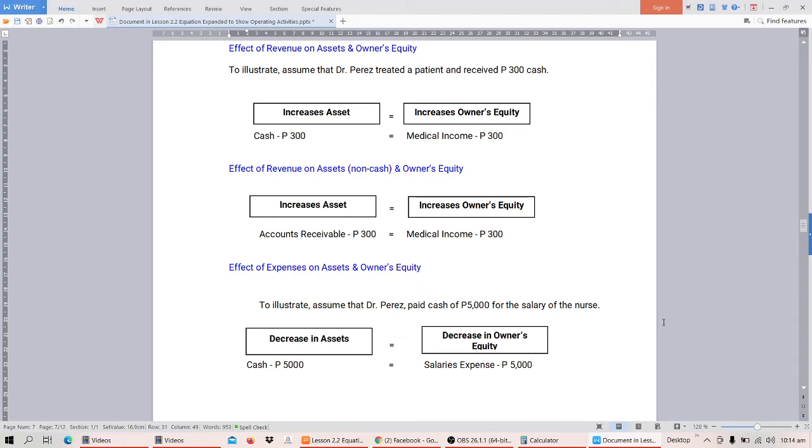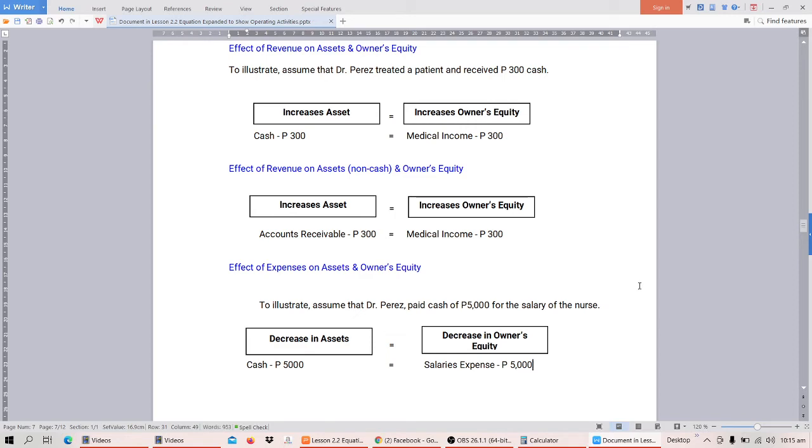So expenses can be recognized when this occurs, that means service has been received. Regardless of whether cash was paid or not, service here has been received. If expense is unpaid, following the accrual rule, a liability should be recognized.